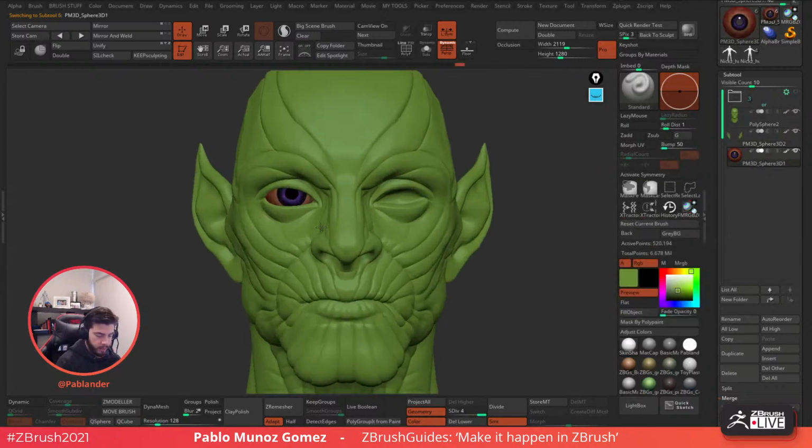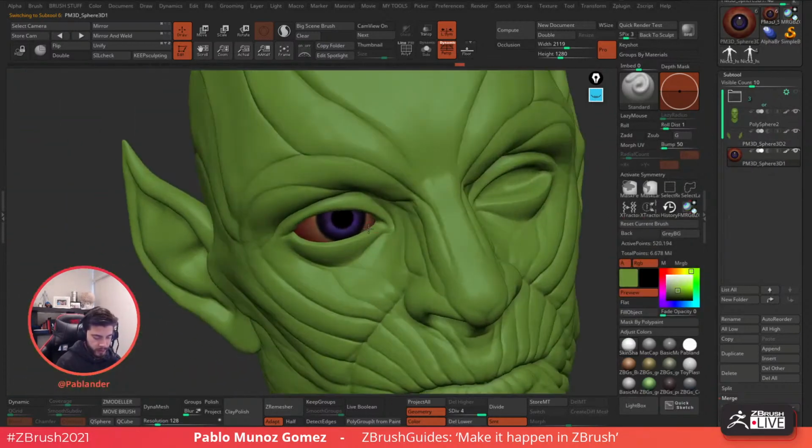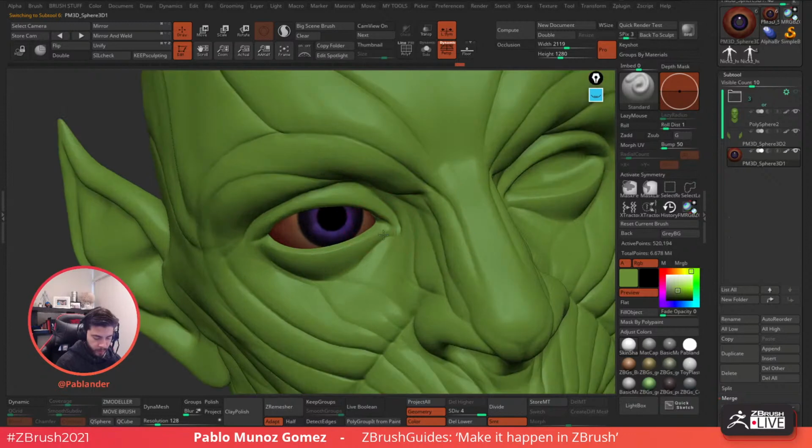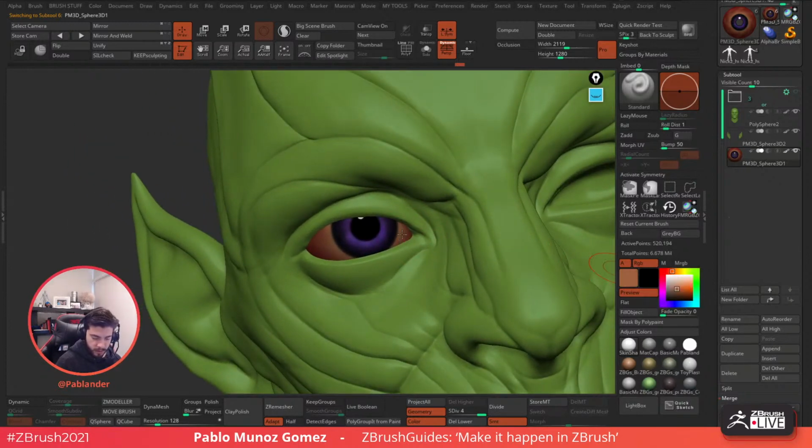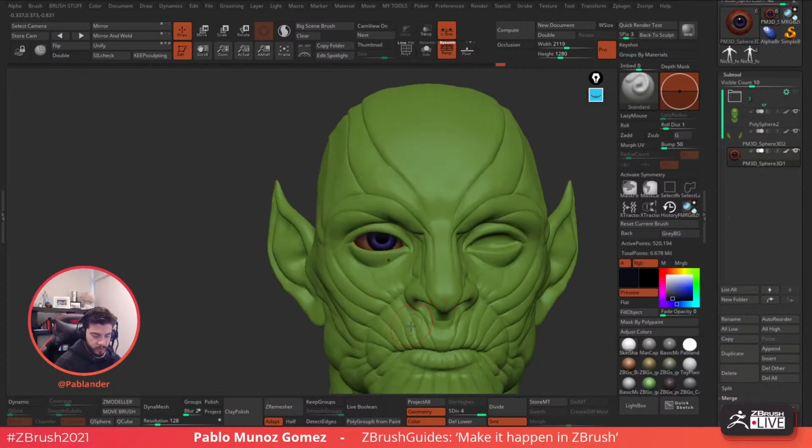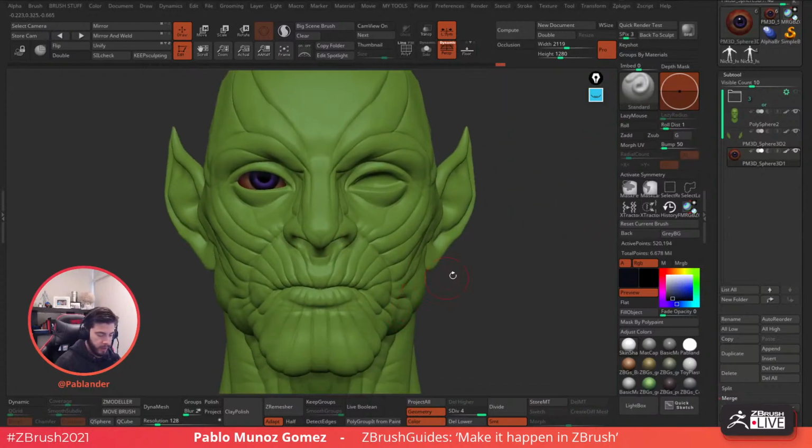Okay. So for the eye, I'm also going to add some pretty dark, subtle color at the top as a way to add an ambient occlusion type of thing, or painting a little bit of the shadows in there, just to integrate it a little bit more.